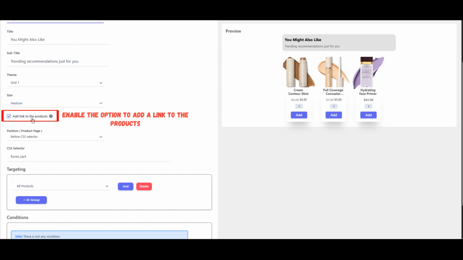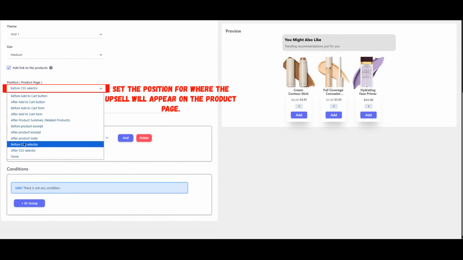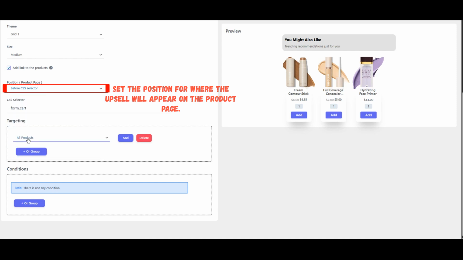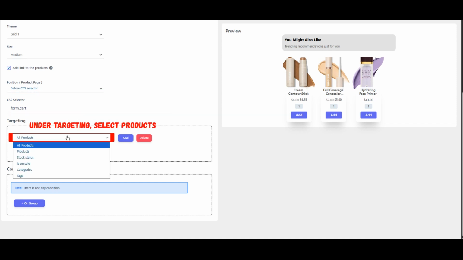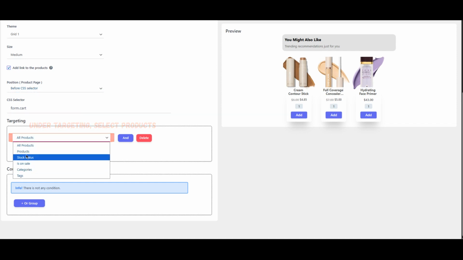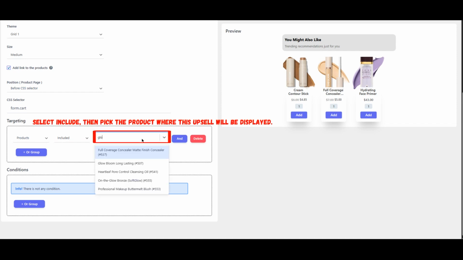Enable the option to add a link to the products. Set the position for where the upsell will appear on the product page. Under Targeting, select Products. Select Include, then pick the product where this upsell will be displayed.